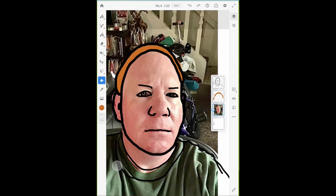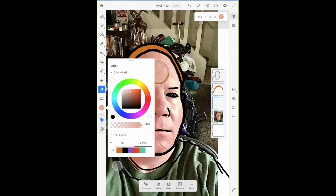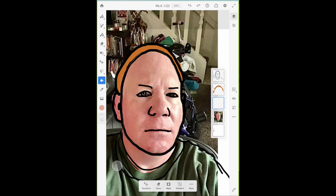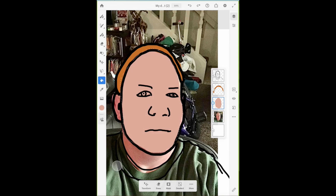So I'm going to do a new layer. Doesn't matter, as long as it's below your main outline, I'm going to hit the select button. I'm going to do my face, which is pretty red, right? And I'm going to go here to select a color. Let's pick a skin color here. I'm happy with that skin color. I'm going to go to the paint bucket, touch the selection, and fill that with that color. And away I go. Then I hit deselect.